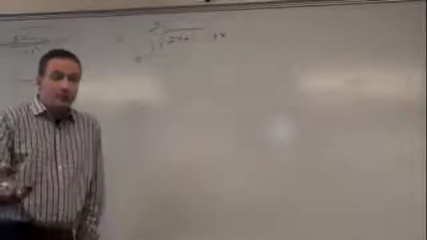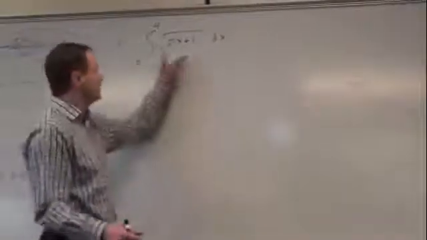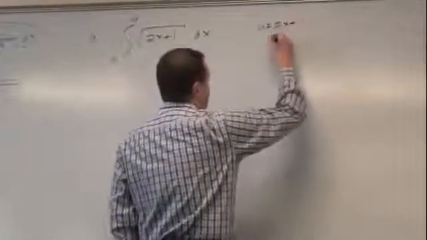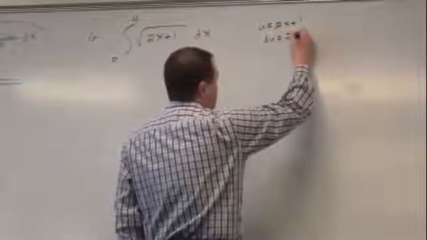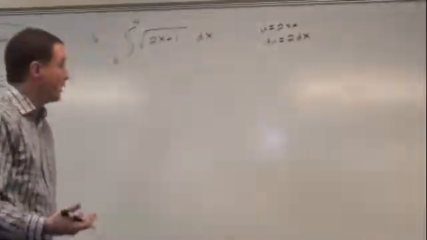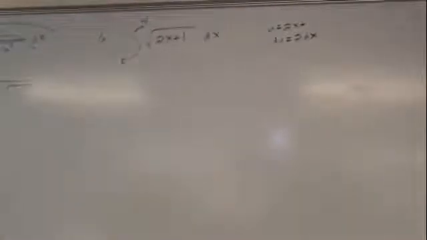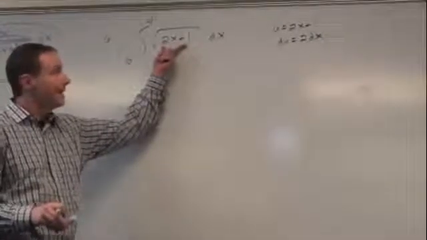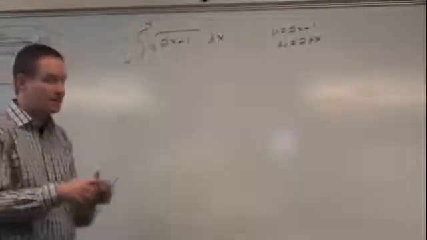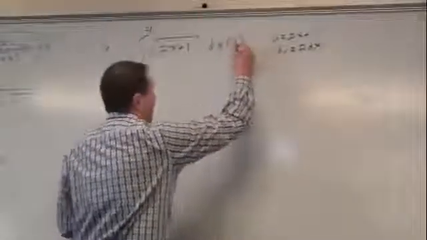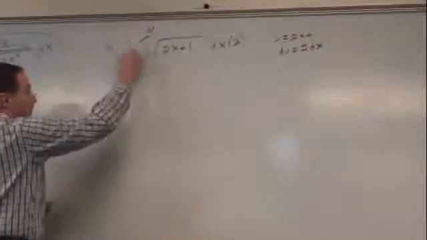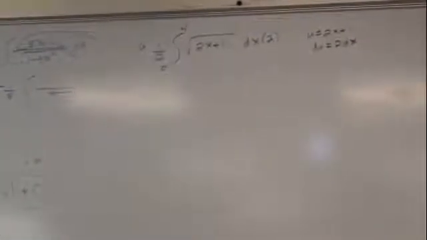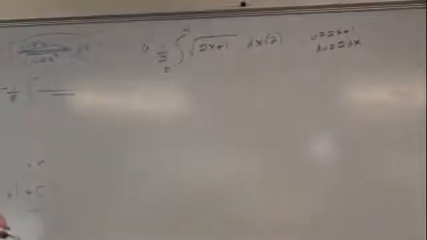So we follow the U-Substitution just like we've done on every other problem. You say, what's inside the group? Let it equal U. So U equals 2x plus 1. du is going to be 2 dx. So I know in order to work this problem, I need to see the 2x plus 1 in there, and I need to see a 2 dx. I don't see the 2 dx, so I multiply by 2 on the inside and multiply the outside by 1/2. That's always workable. But now, those limits of integration, I need to work with them.